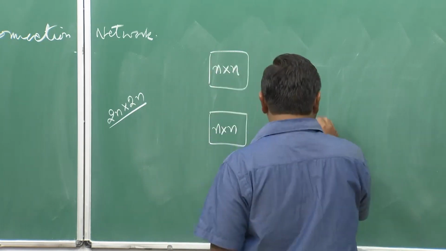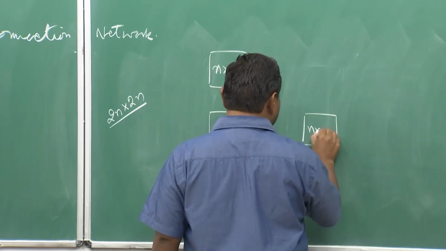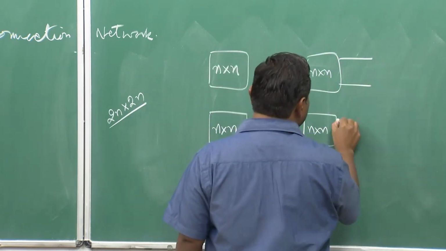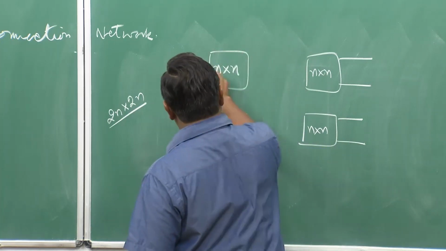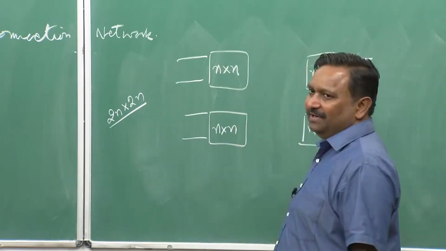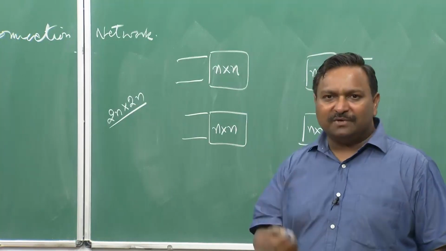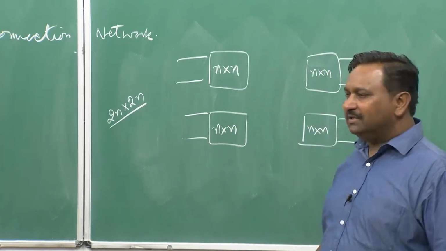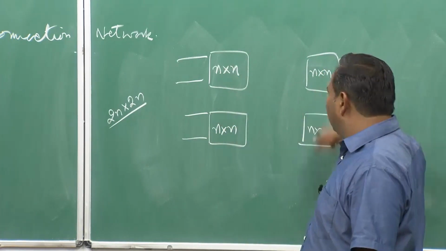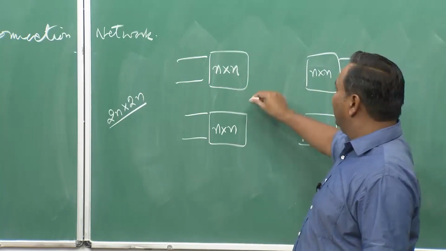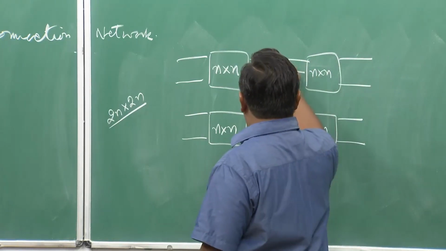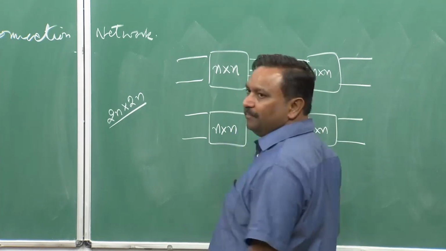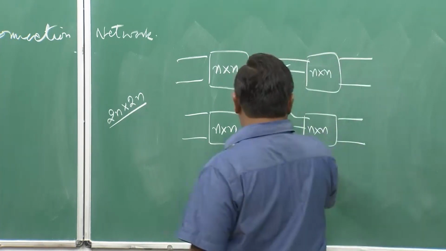and I am going to put them in 2 stages. Let me try it with 2 stages if this can be done. So, there are n outputs here, there are n outputs here. Now, how to connect in between? Of course, most common sense logic says because any input should be able to connect to any one of these outputs, I should connect this switch to any one of these. There are only n outputs coming here, so I can take n by 2 this side and n by 2 on this side. Same thing I can do here.